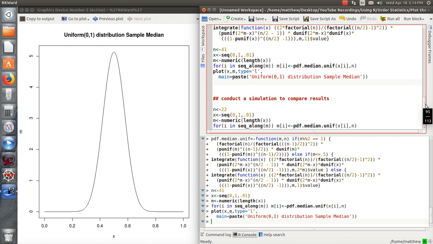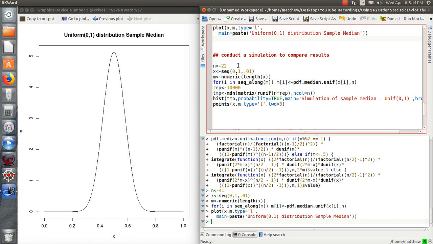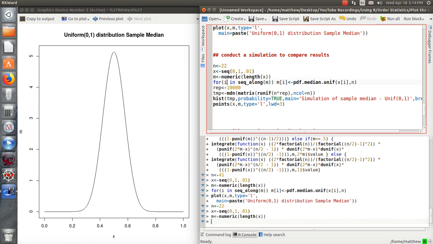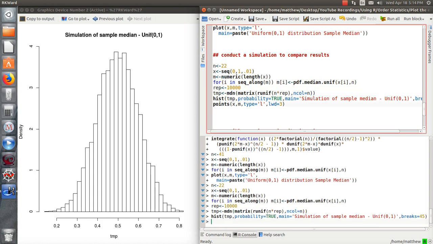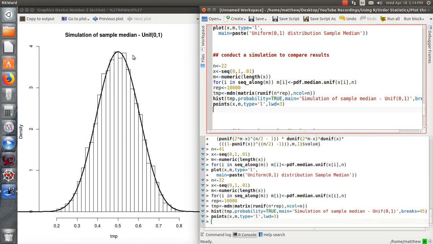Let's do a quick simulation. Size 22. We just found the exact. Now we're going to simulate this 10,000 times, plot the values, and plot the exact distribution right over the top, so you can see that it matches very well.